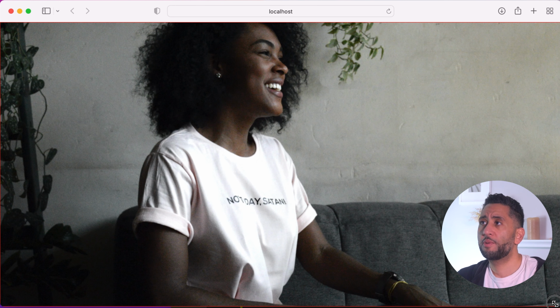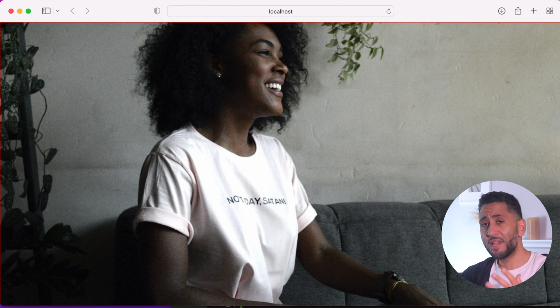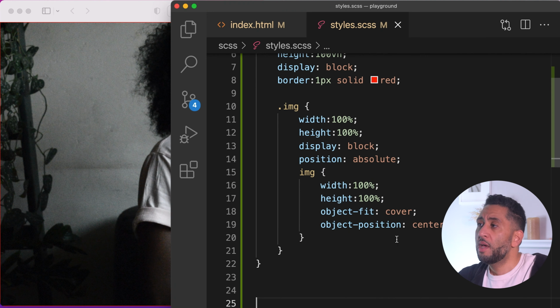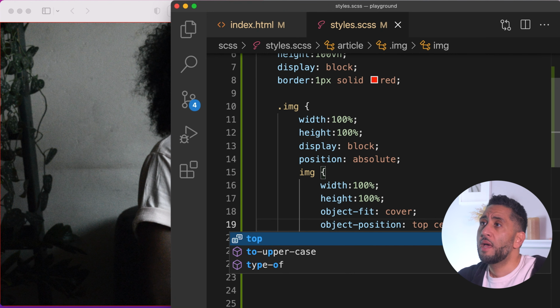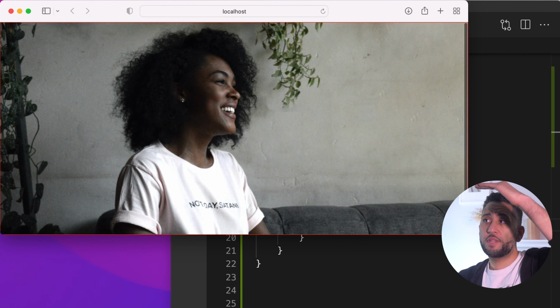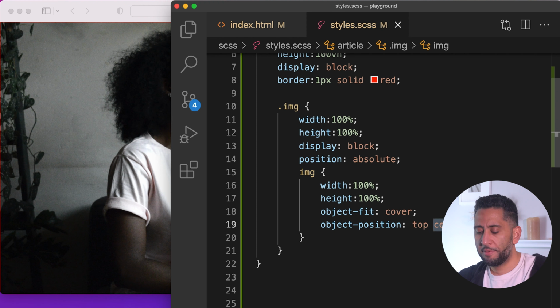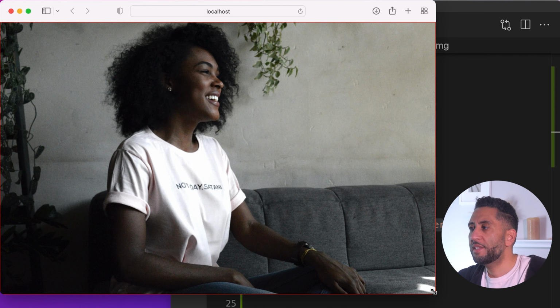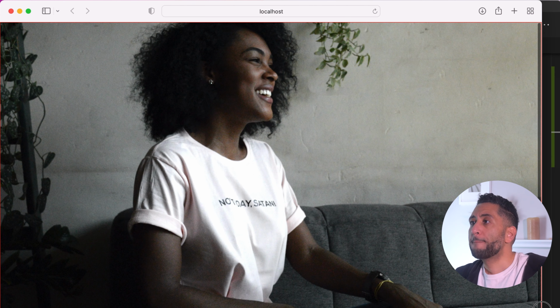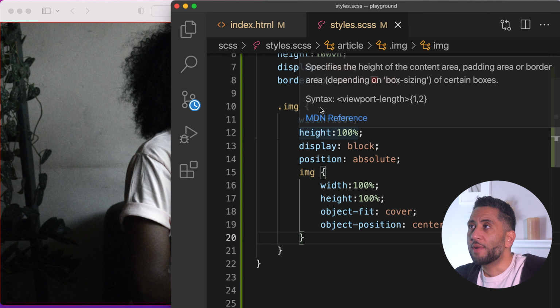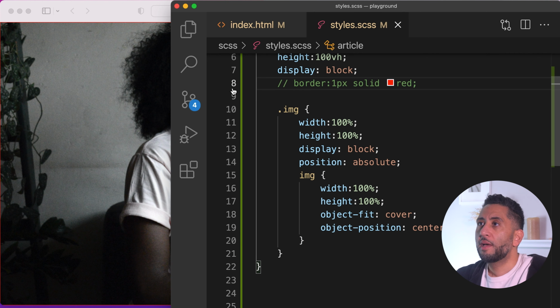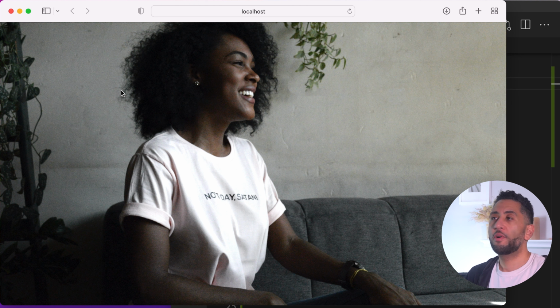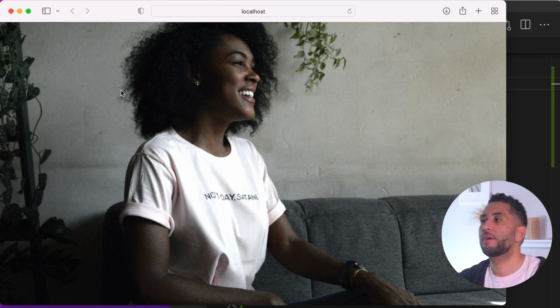These are decisions you can make with designers about what you want to do with this. On different responsive sizes, you can also change the position. For example, we can keep this object-position top, and what it'll do is always keep control for the top, and the top will always be there, right? But for now, we'll just keep it centered and let it do its thing. And that's pretty much it, right? If we take off this border, we have a nice hero, full width, full height, cover image that's very commonly done on many heroes.